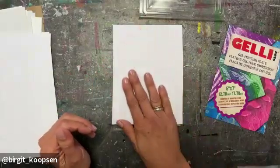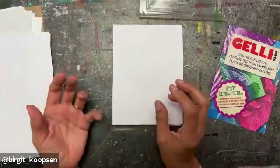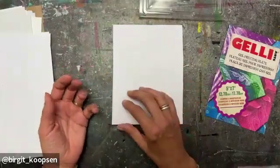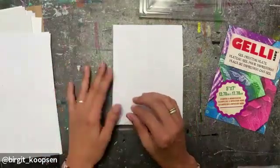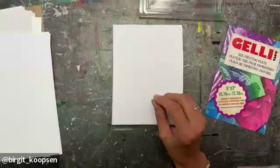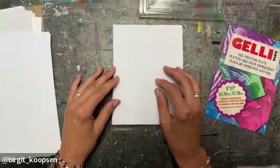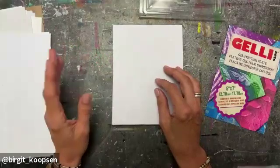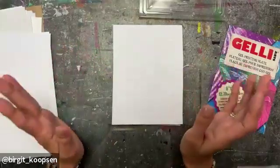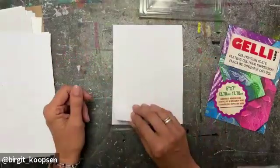The surface of the paper will turn a little bit greasy. There is some mineral oil leaking out of the plate. That is not a problem, and it will never run out. I have a plate that's like 10 years old, or 11 by now, and it's still working as it was on the first day. And if I put it on paper, still mineral oil is leaking out. That's totally fine.